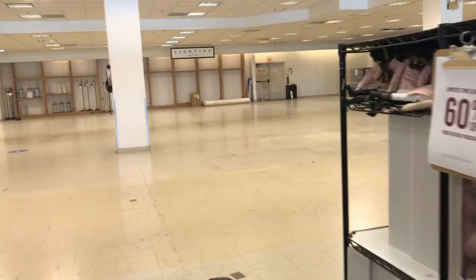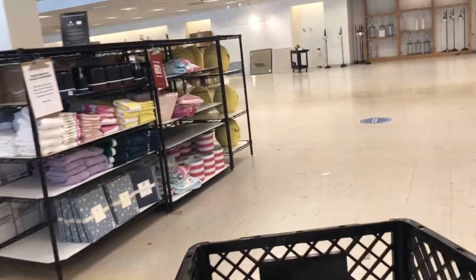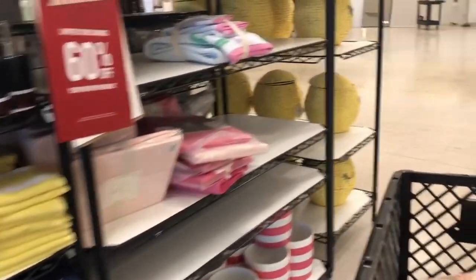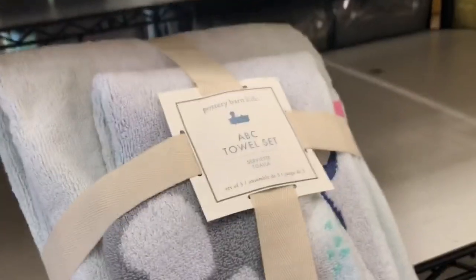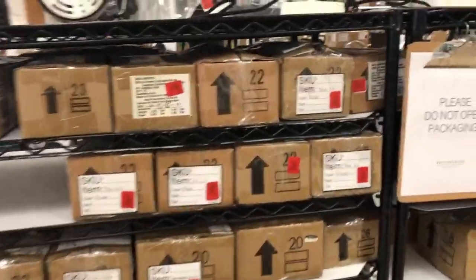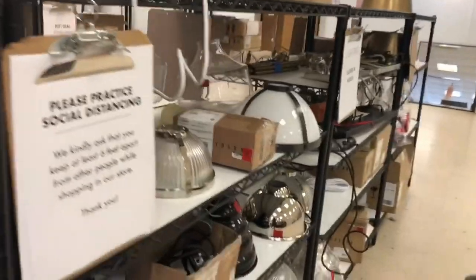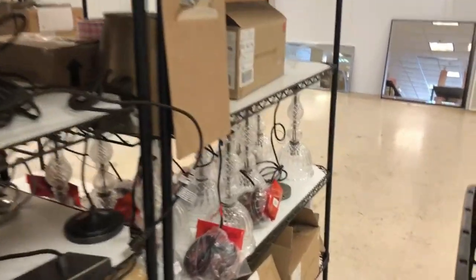Most of the big furniture has been sold off or cleared out. It's my understanding they're trying to sell everything from this location. The discounts right now are anywhere from 60 to 75% off. I'm also looking at some of the lighting and hardware — towel bars — pretty much anything that is red tagged catches my attention. The red tag items are clearance, and this day it was 75% off of the red tag.